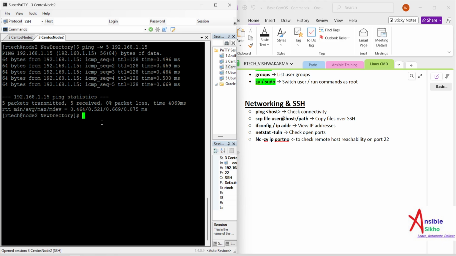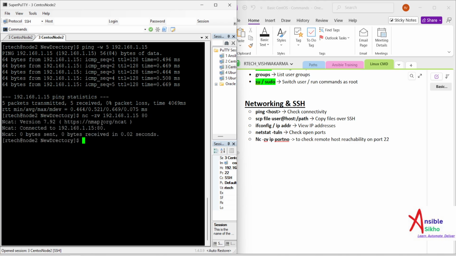Regarding the net connectivity, netcat -zv. Okay, so we can see 1.15, port number 80, let's say. Hit enter. It straight away says that it is connected to this IP over this particular port.